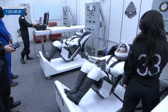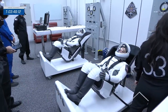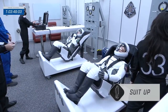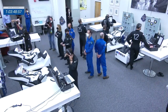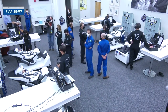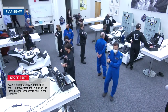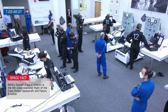This is the suit-up room, a historic room inside the Neil Armstrong Operations and Checkout Building at Kennedy Space Center where astronauts have been getting ready for launch going all the way back to Apollo 7 and in this building back to Gemini 3. It does look different than when we used it for shuttle, but the purpose is still the same — getting into your spacesuit, making sure everything fits, and checking pressure integrity.